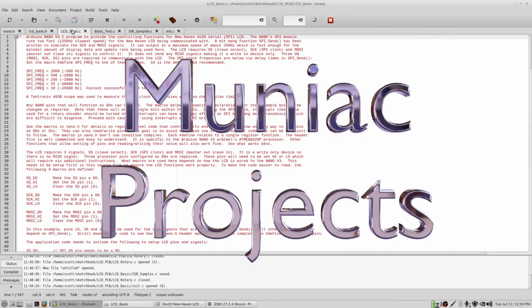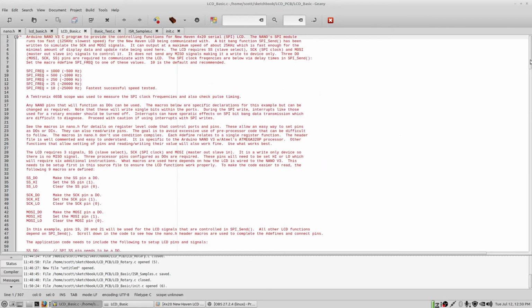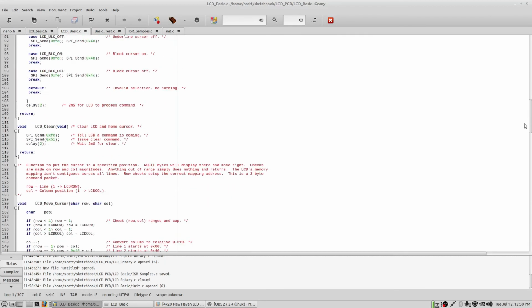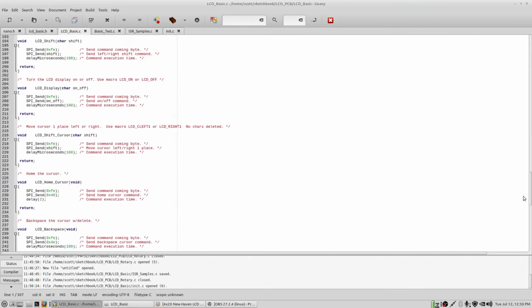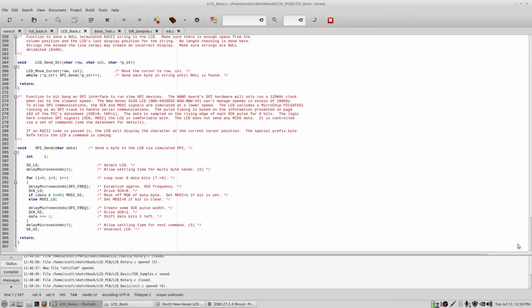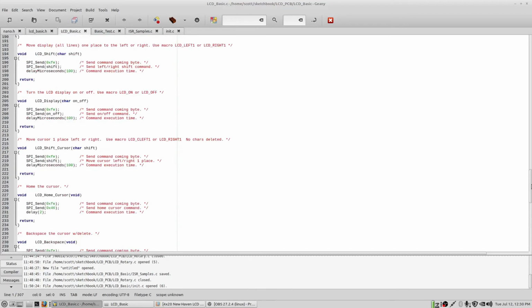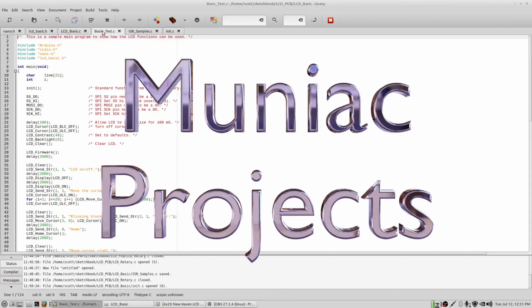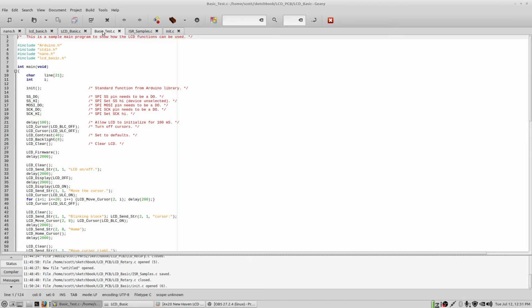So getting into the source code for the LCD functions, that's in this file here, and these are all the functions right here. And again, the most important one is this SPI Send. Get that one working first. That's your bit bang routine that simulates the SPI signals that the LCD needs. So these are all the functions. That's in this C source file, LCD_basic, and the program that is running for the test functions sample video that's in the thread, that program is here.